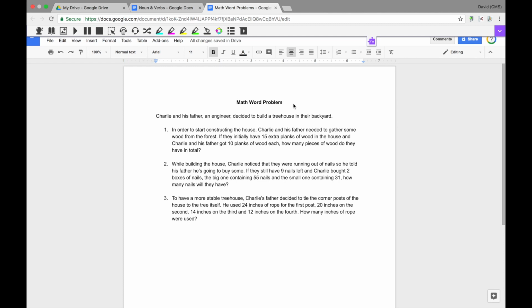highlighters that, when used with a purpose, help the students build comprehension. Another key feature that the Google Read and Write extension has inside of your Chrome browser is the ability to have your students highlight text. So if you're a math teacher, you might want your students highlighting a keyword indicating what type of word problem they are working on. So in this first one, the keyword is total. You would have your students highlight that word and then select one of the 4 different highlighter colors. The keyword would then be highlighted.